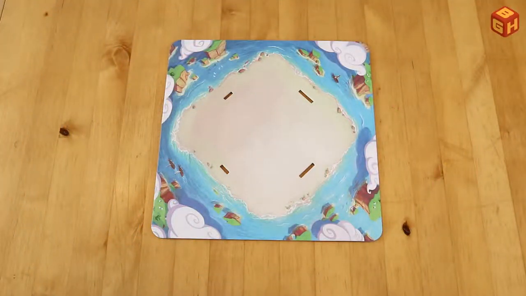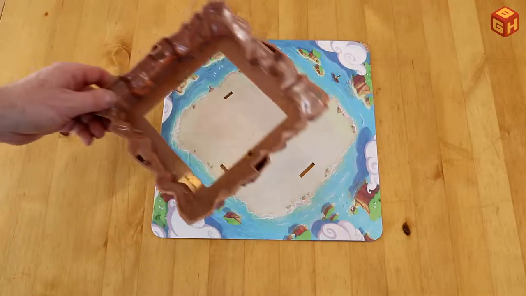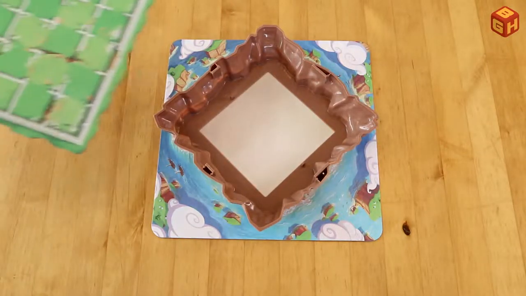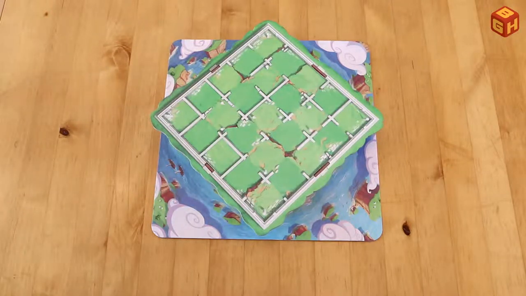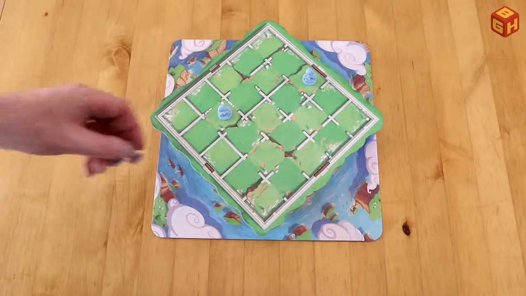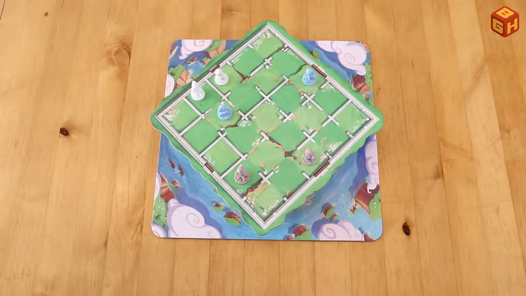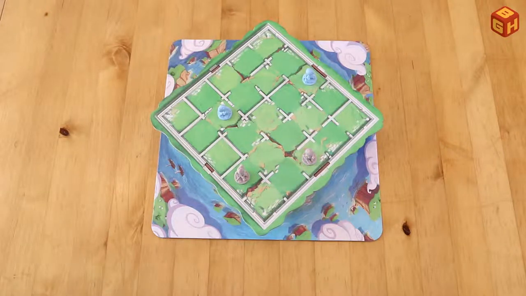To set up Santorini, you first put down this board in the middle of the table. You place this plastic rock piece on top, and on top of that, you place the playing board. Next, the youngest player places two of their workers anywhere on the board, and then the other player does the same. There are two extra workers for a three-player game, but I will be explaining a two-player game first. That's the basic setup. Let's explain the rules.